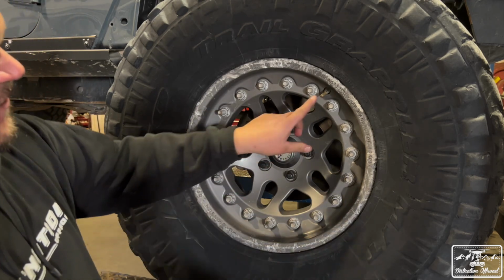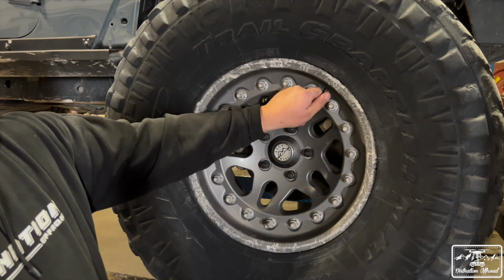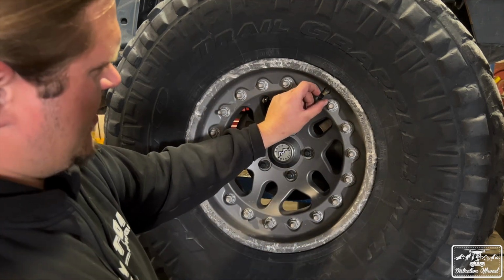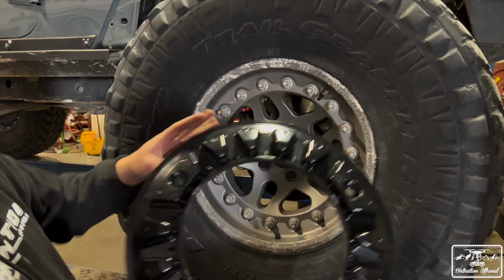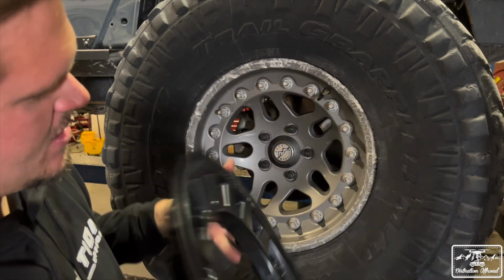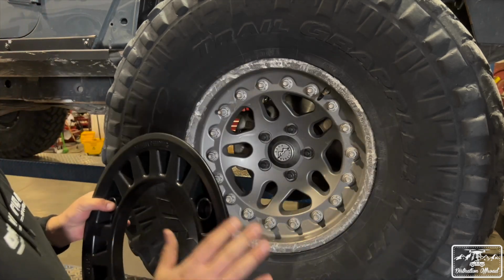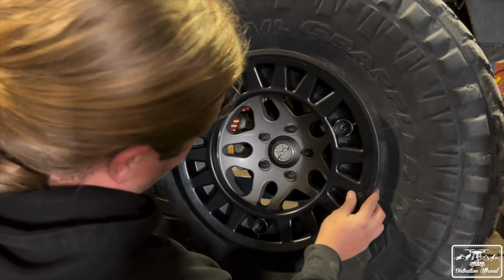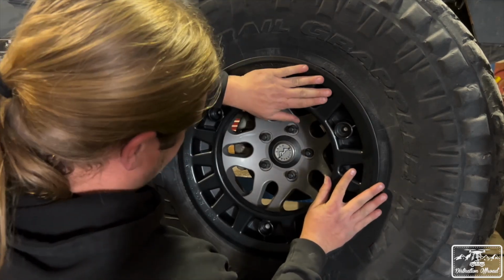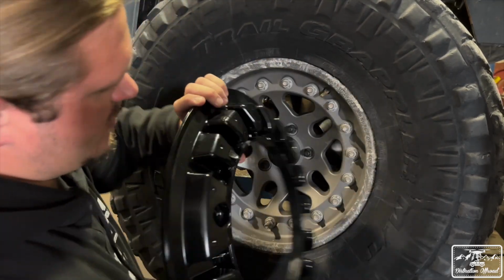Now specifically for the valve stem, we're gonna have to do a little bit of drilling. So what we're gonna do is take some tape and stick it on the valve stem, okay? And then you see you have all these dimples on the inside. By sticking it on there, that's going to let us know where we have to drill. So I'm going to just line that up right there, press it against there, and take the tape off.